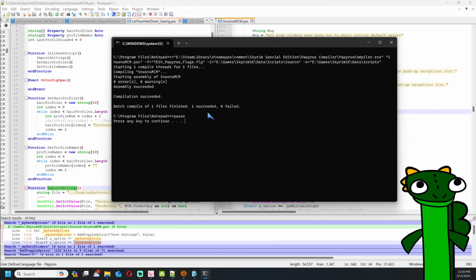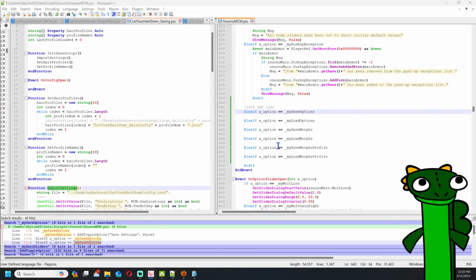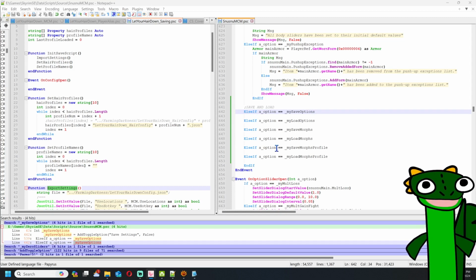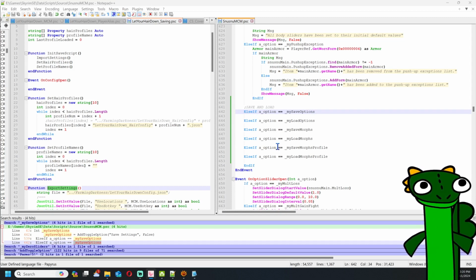So yeah, succeed. This is the most basic structure for a new page in the MCM mod section or page or whatever.